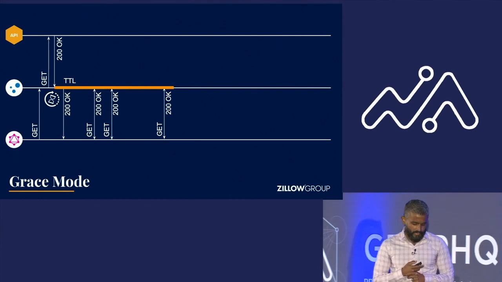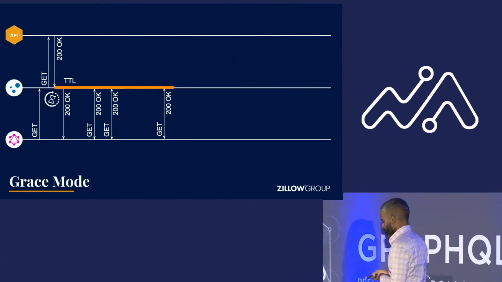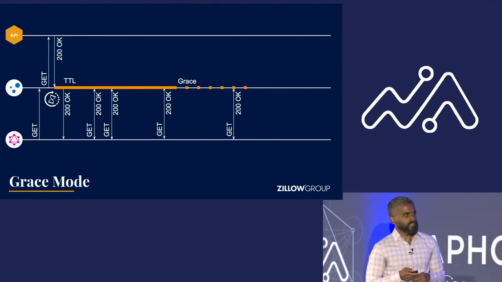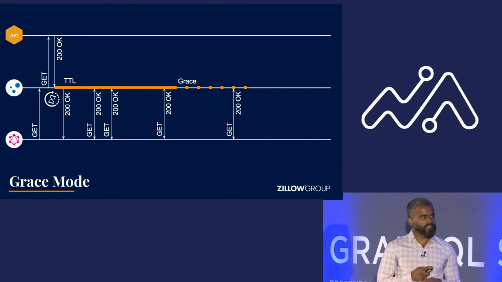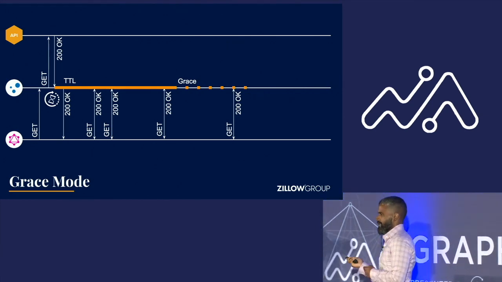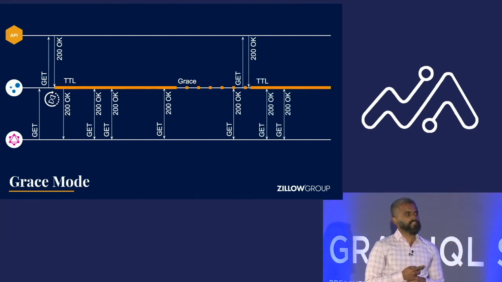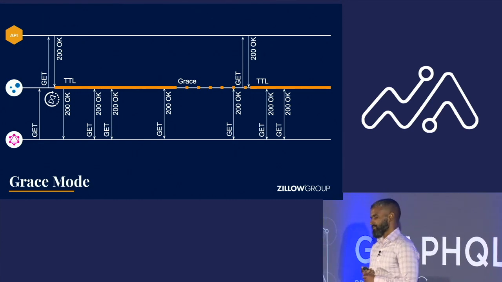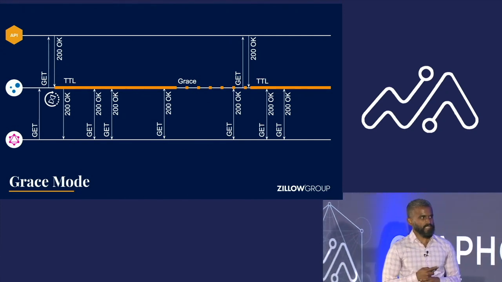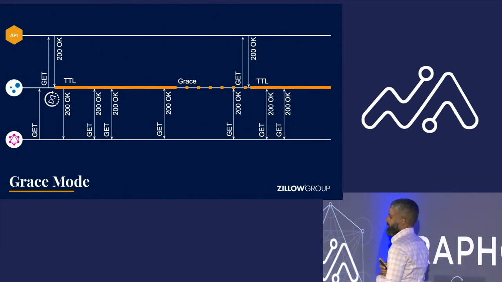So we added support for this feature called grace mode. It comes with Varnish. What it does is it extends the life of the cached object, so it can live a little bit longer. And during that time, when Varnish gets a request, it returns the data right away, so GraphQL has it. But then it asynchronously refreshes the data in the background. This way, the data is kept fresh, but it is also returned to GraphQL as soon as possible. This is great, especially when everything is working fine.